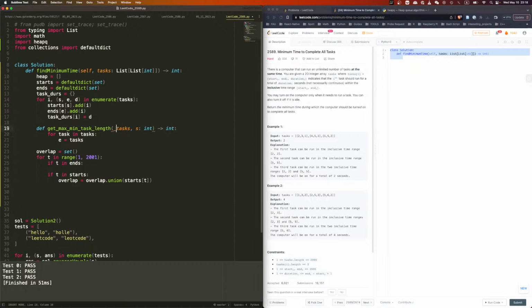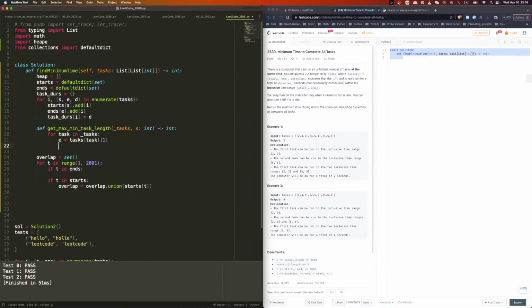Underscore tasks. Okay, so that should be task 1. That's the end, right? Now, allowed shall equal to end minus start plus 1. This is total allowed time.